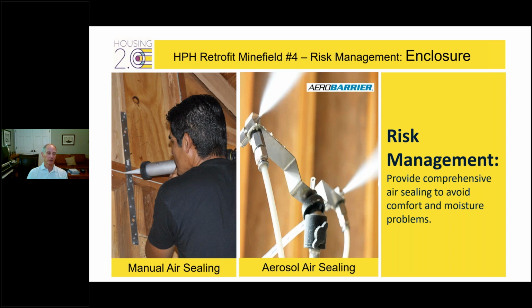If it's less than 3/8 of an inch, it will basically lose velocity as it's going through the crack or hole and drop particles until it completely fills the cracks and holes. It means manually you have to do openings, cracks that are bigger than 3/8 of an inch. And so you have to have access to do that. But air sealing is a much more effective way of sealing an existing home because it's going to find its way, and it's just much easier than manual air sealing.